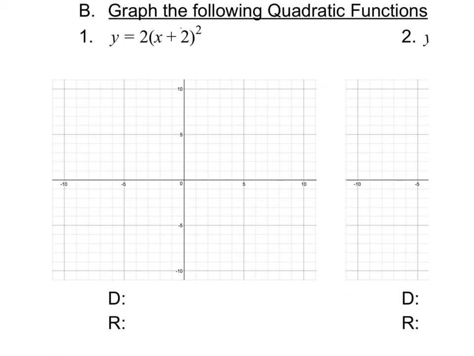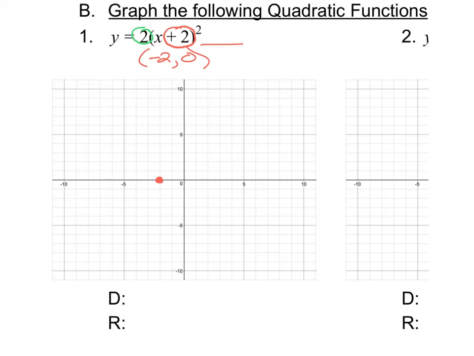So for this first one, our vertex is at -2, and it's missing k, so we're going to use 0. So I'm going to go right to -2, 0, and I'm going to plot that point on my graph. Now the vertex is where the graph changes directions. So that means I'm either going to have a graph that looks like this or a graph that looks like this, right? And if we can think back to what we talked about at the beginning, if the a value is positive, the graph's going to open up, which means my graph is going to look like this.